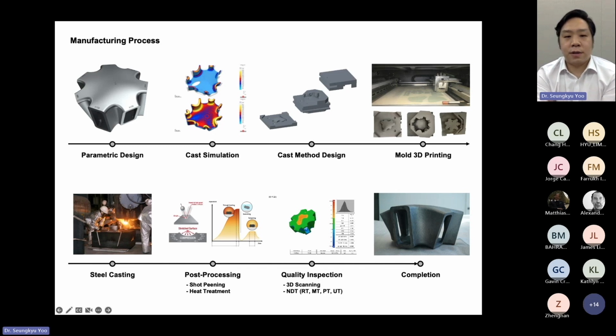We utilize 3D scanning for size inspection against the size specification, and the other is non-destructive testing. And done.